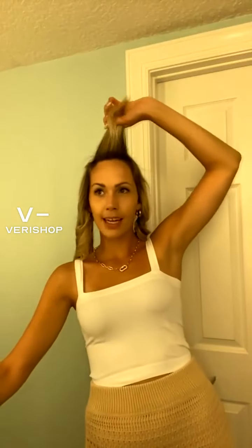Like I can have it be different directions, which is really nice. So I'm going to just push these front pieces out of my face, and the bangs are definitely what I have the hardest time with. You guys might see me have to do this a couple times, but look at this lovely view. Oh, the forehead is out to play. So basically I just brush my bangs up here.